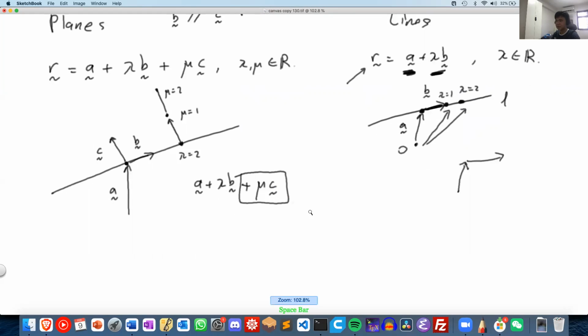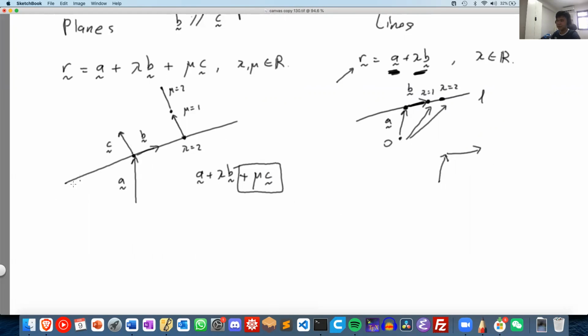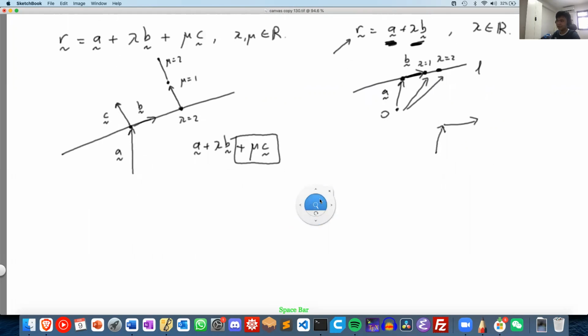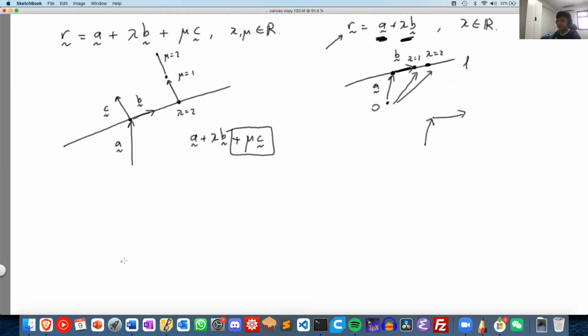So in so doing, you think of it as a constructive thing. So let's say with the origin, and we want to describe a point, right? Then that would be just r equals a. That's how you describe a position vector of a point. Then what if I want to describe a collection of position vectors, right, which are all the points on the line, then I add the lambda b, right?